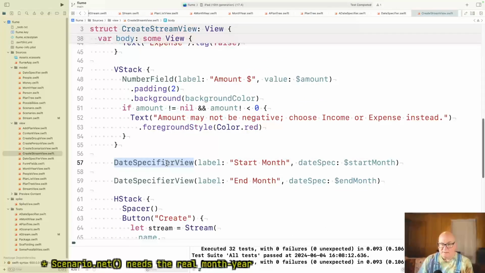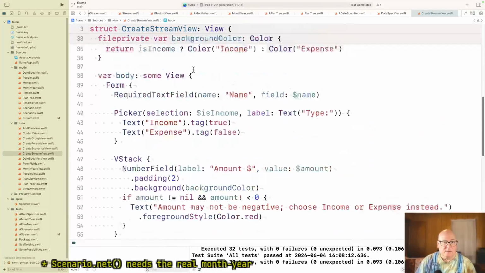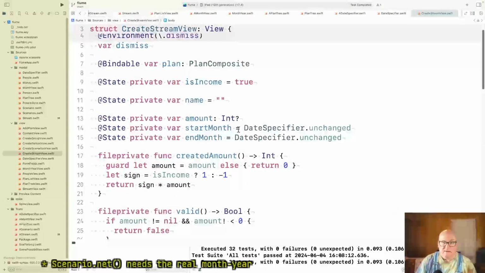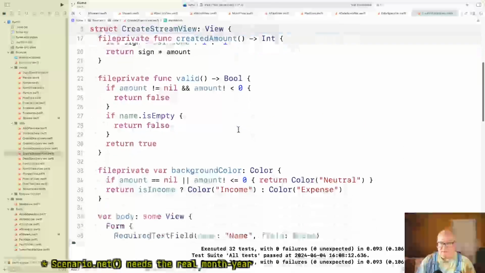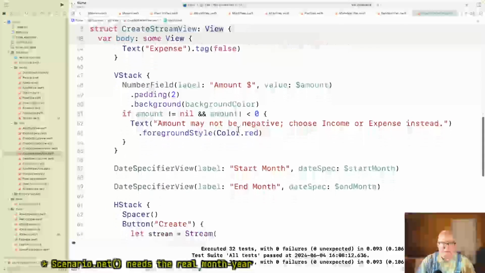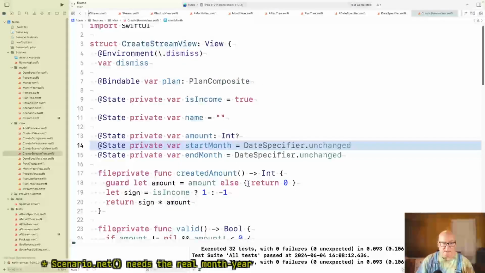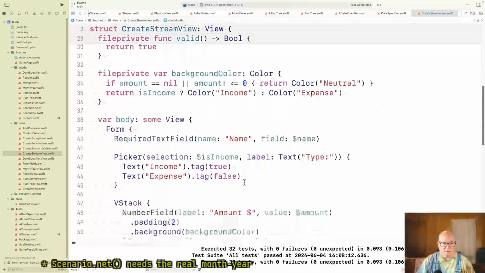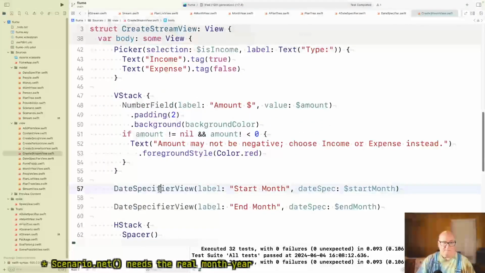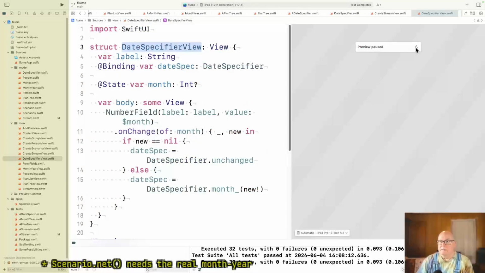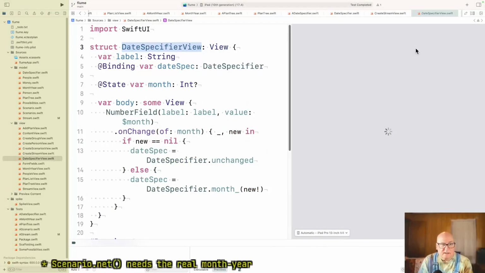Date specifier view. Date spec is start month. Okay. Right, so I think date specifier view, see what it looks like.